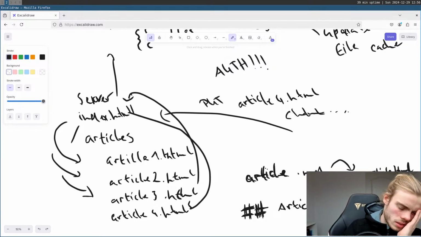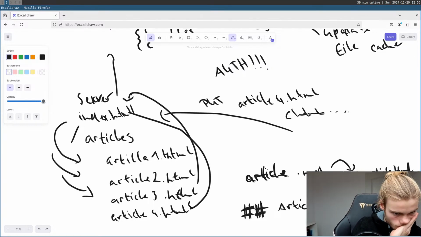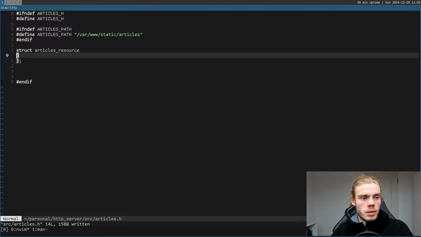I mean, the articles are... or we just say we actually put the entire HTML file.